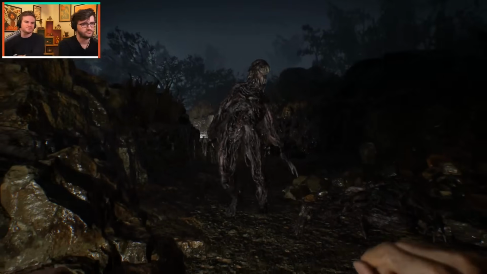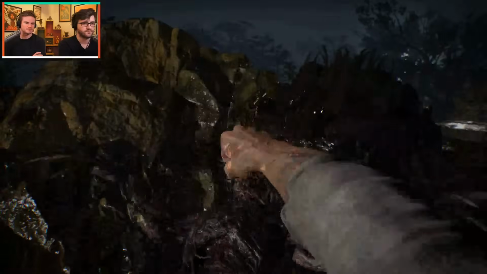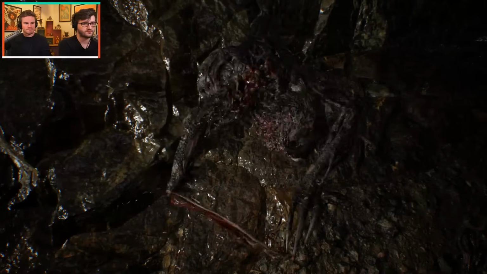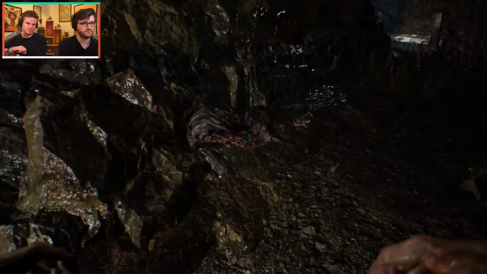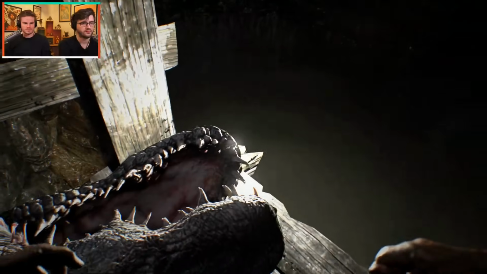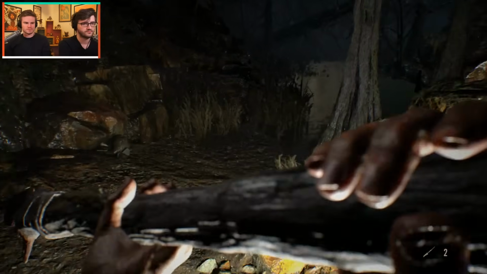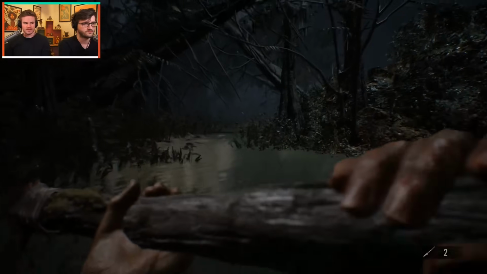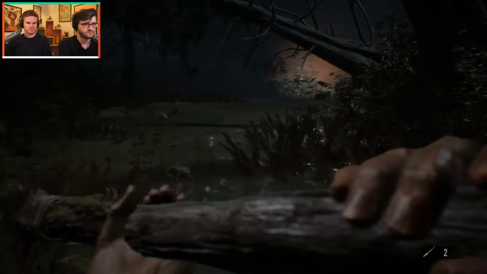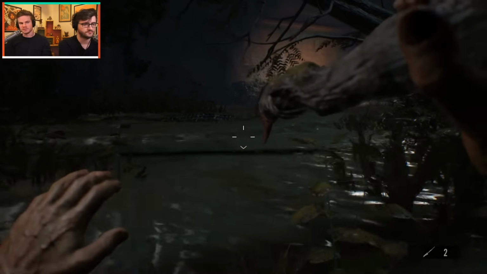Nope. Yeah, by themselves they're fine. You can just kind of stun them. Yeah. Is he dead? Yeah, okay, he's dead. Get some spears. Yeah. There we go. It's a thick spear. I guess they have to be if you're throwing them at alligators. Come on. So it drops a little bit when you throw it.